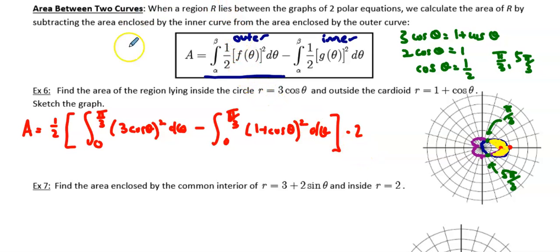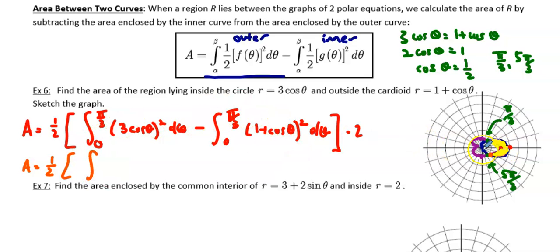Another way that we can do the problem without splitting it is the following. We can go ahead and do area is equal to 1/2. What you do not want to do is go from 5 pi over 3 all the way to pi over 3, because that's what a lot of people want to do. You could go 5 pi over 3 to 2 pi, and then again from 0 to pi over 3, and that again requires 2 intervals.